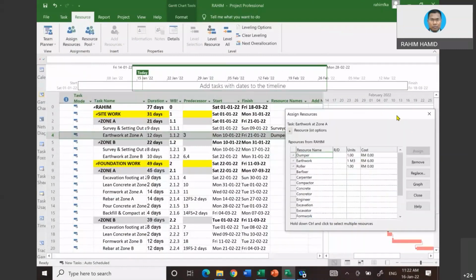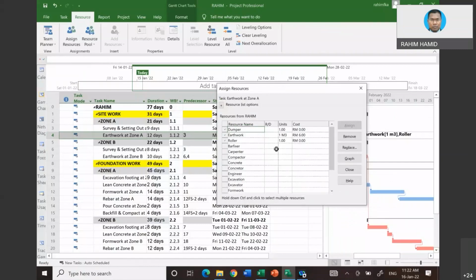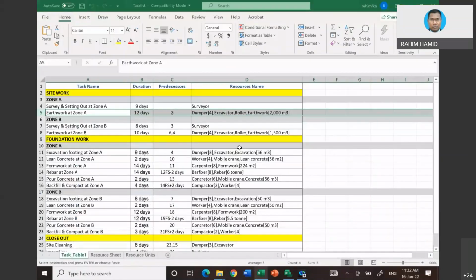Then, you see, the unit, I basically can change into whatever unit I want. For instance, where is the right information from Excel there? Dumper ada 4, excavator dan sebagainya lah. Okay, even earthwork 1,500. Itu contoh. That's why I use assign resources so that I can input unit.